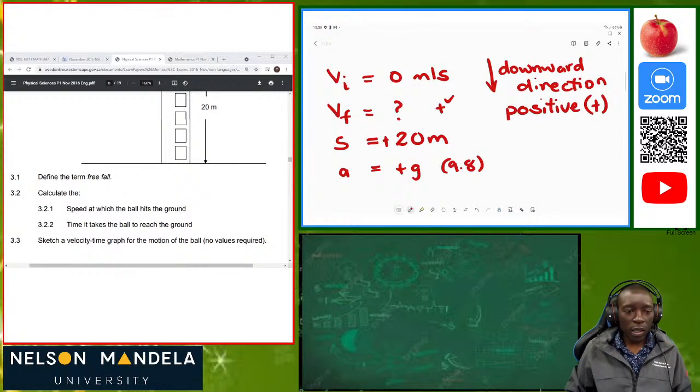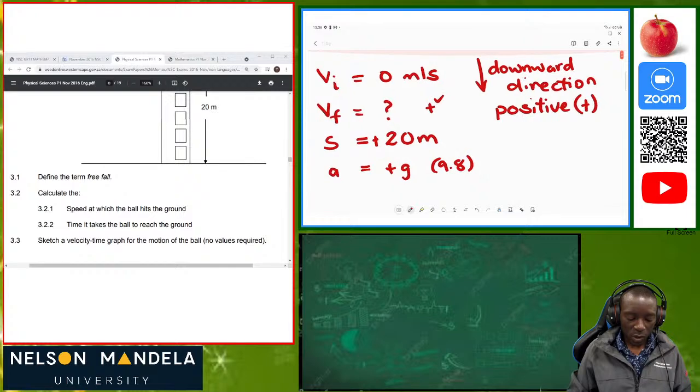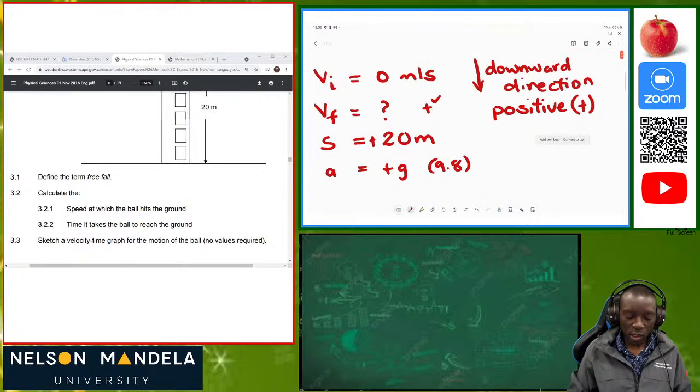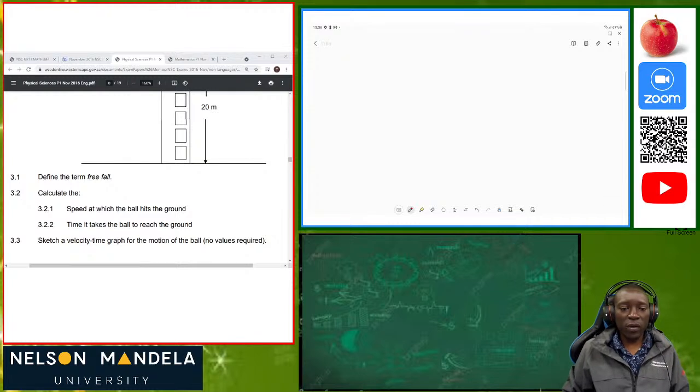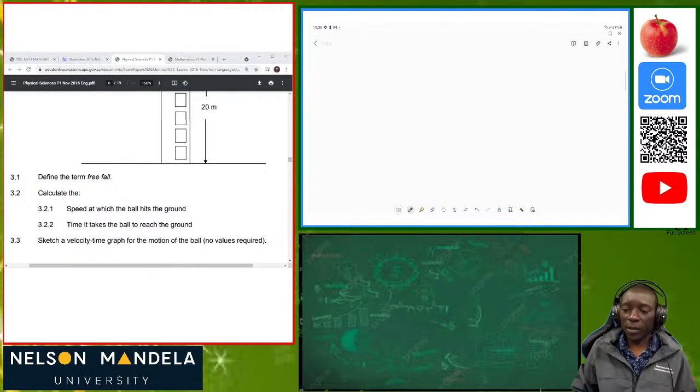To answer the question, the next thing is the equation. You need to identify the best equation to use. At the back of your paper, you have a list or a catalog of equations. If you don't remember them clearly, or you don't recall them by heart, then you can refer to those, but you should be able to use the most appropriate.